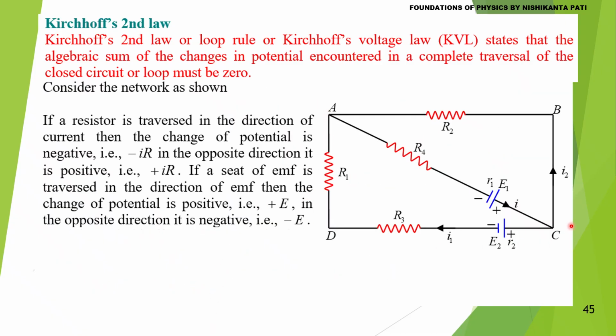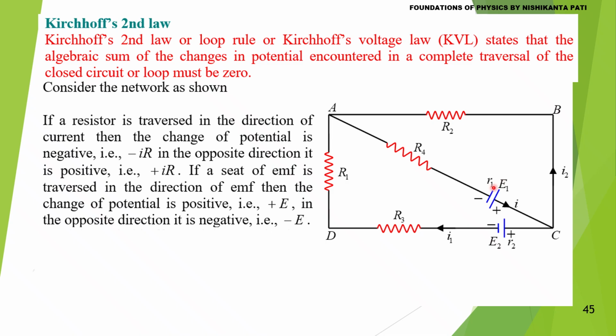This shows a complex circuit. In this circuit, there are two cells or two sheets of EMF and some external resistances. This R1 is the internal resistance, E1 is the EMF of this battery, E2 is the EMF and R2 is the internal resistance of this battery. When you find in a circuit there are many cells or batteries, you take any one cell as the master cell. Now let us think this is our master cell.